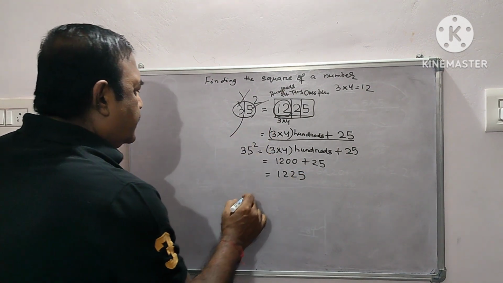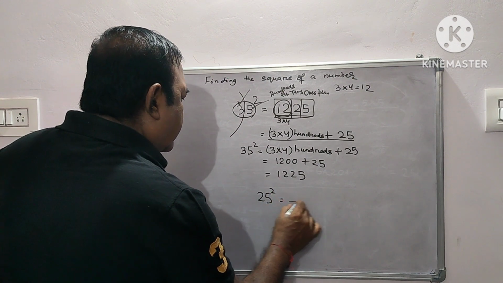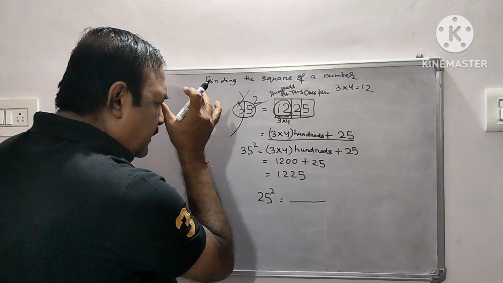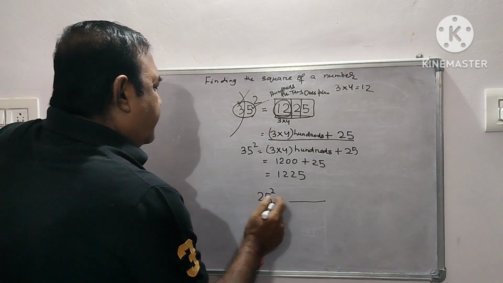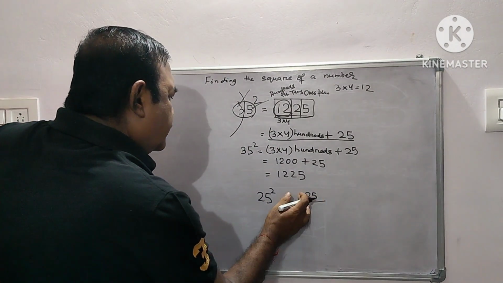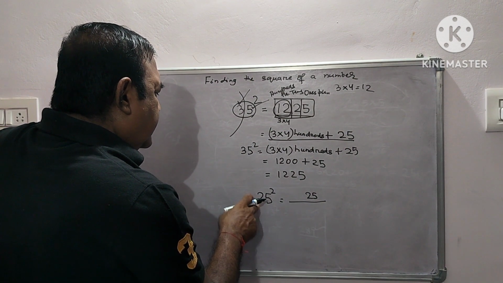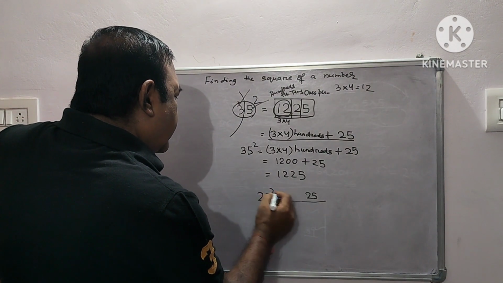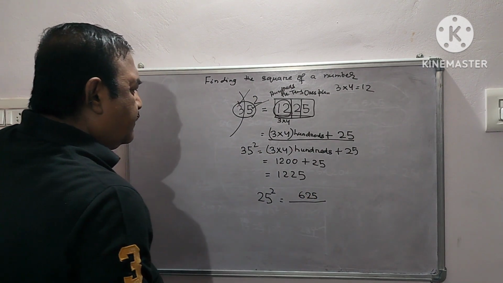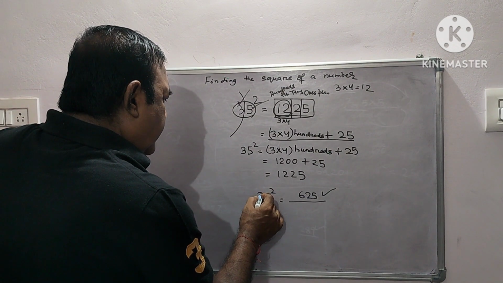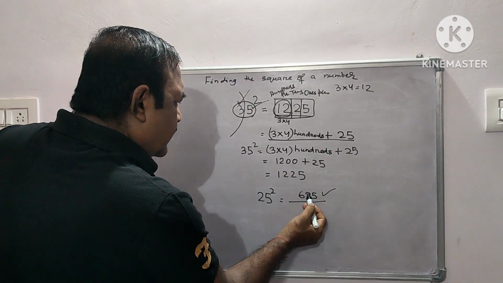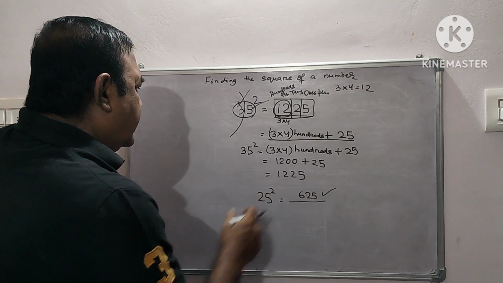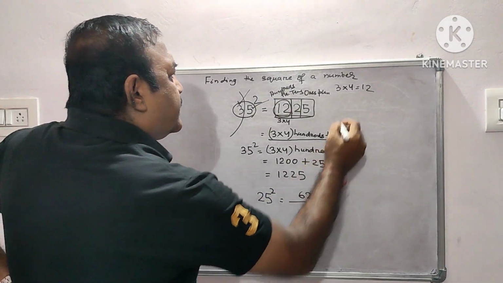But easily, suppose like this, 25 square is equal to dash. So we know 5 square, this digit which is in the units place, if there is 5, so 5 square is equal to 25, you write. And just to the left, you see there is only 2 here. So what is the next digit of 2? If you count, 3 will come just after 2. So you multiply 2 by 3. 2 into 3 is equal to 6. So you write this, so this is the result. And when we multiply 2 into 3, that remains in the hundreds place. You see ones place, tens place and hundreds place. So this is 625.